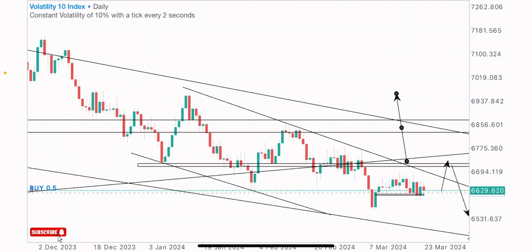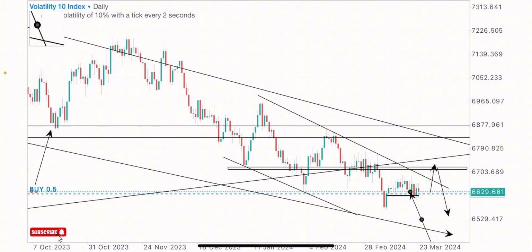So for days now, this index has been consolidating. This index has been playing around at this point, yet to give a retest of this zone. So I was expecting price to move to this point, to move to this zone for the sells or for price moving to the upside to come test this zone for the sells as well.